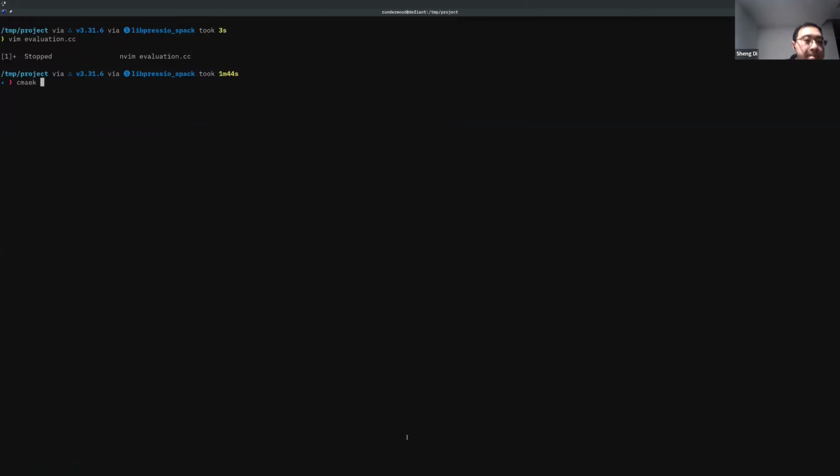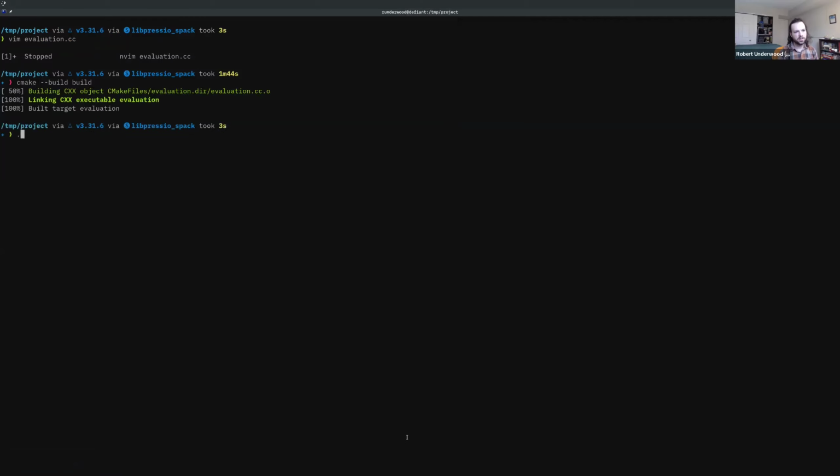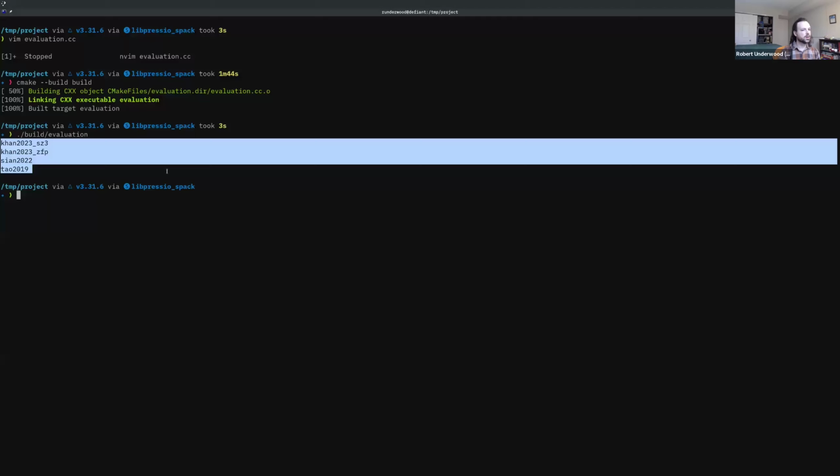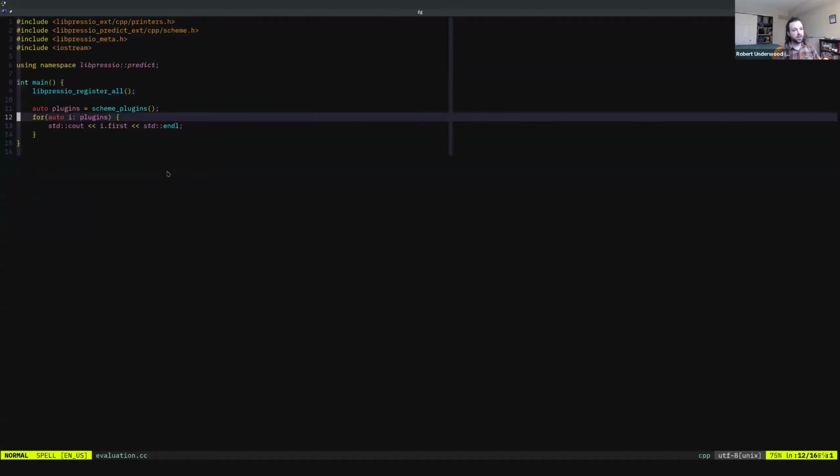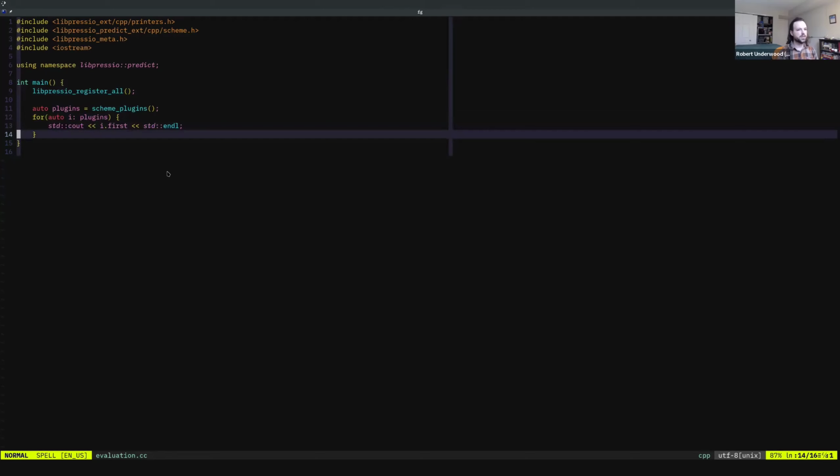So if we do cmake build and run evaluation, these are the four that have been wired up so far. Okay, I see. So we can go from here and build one of these.